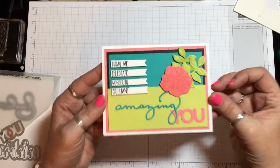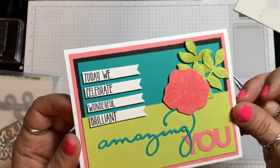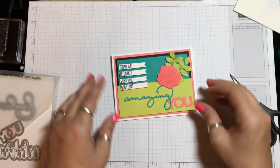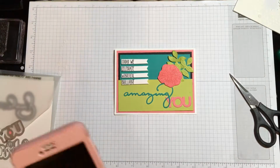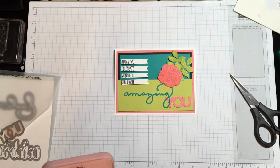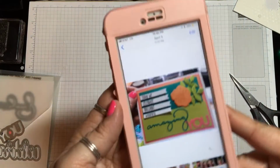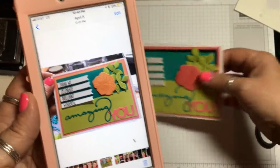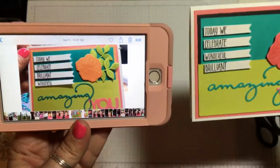Beautiful. I don't know if you can see the shimmery or not. Can you see the shimmery? Okay, good. So let me show you. This is the card I did, but it's a little bit different from the card I made for on stage. Let me show you with my phone, because I only took one picture with it, so let me pull it up real quick. Here it is. Can you see it? So you can compare. Turn it sideways. There we go.